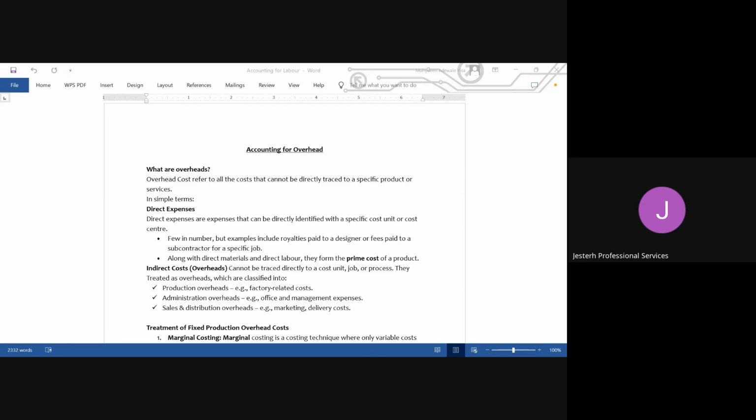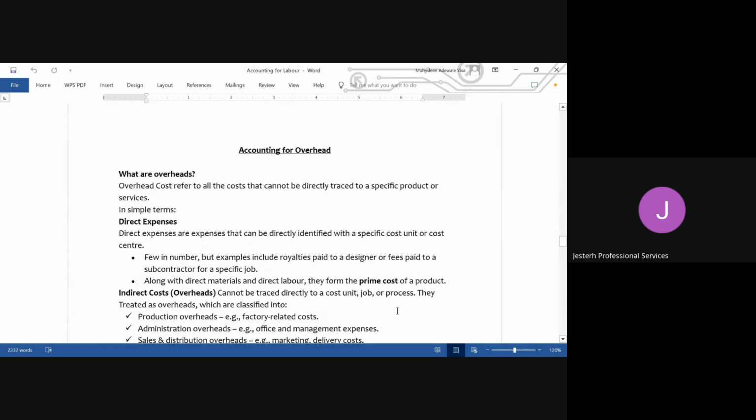So in this kind of scenario, every organization now has a different approach and a different method on how to split their overhead to the level of our productions. Now the question comes, what is an overhead? As you can see it on the screen, let me zoom it a little.